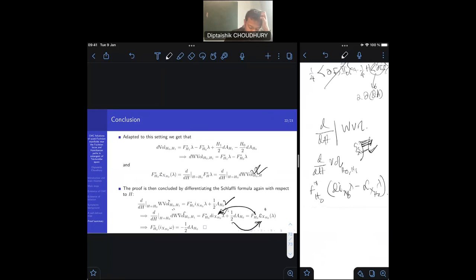And I would also like to say that a similar treatment has been done for K surfaces, where the K surfaces foliate the region between the convex core and the boundary at infinity, and the Hamiltonian function is again given by the area of the K surfaces up to a certain scaling. And this work has been done by Mazzoli, as I said.